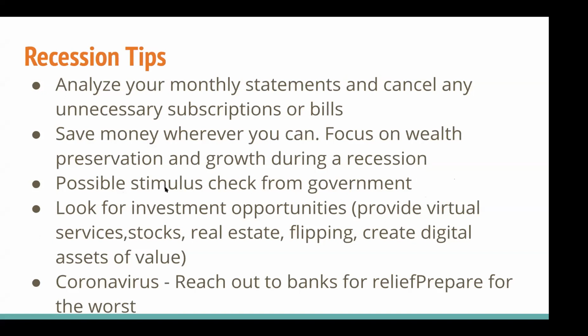And like we talked about earlier, the stimulus check from the government, I'm pretty sure that's going to end up coming. And if you need any relief from the banks, you should reach out to them. Last time for the furlough, Navy Federal was offering people 0% interest loans, so I'm pretty sure the same thing is going to happen now. These banks will probably offer 0% interest loans if you need them, so that's something you should look out for. But overall, I'd definitely prepare for the worst. I wouldn't take this lightly.